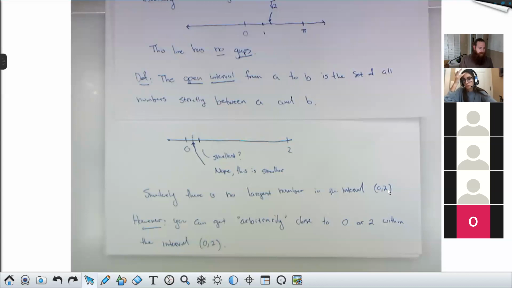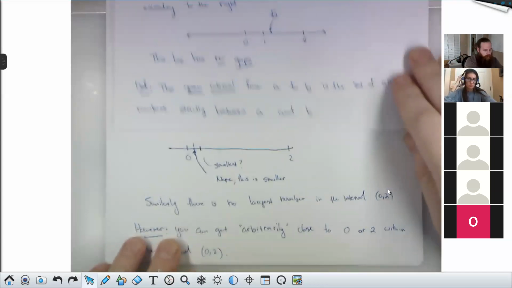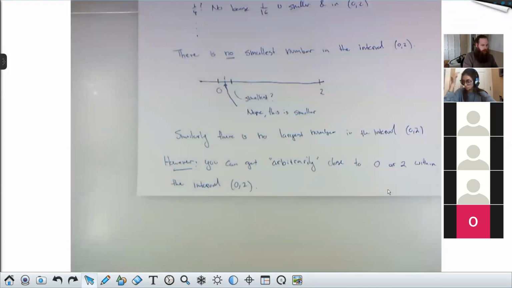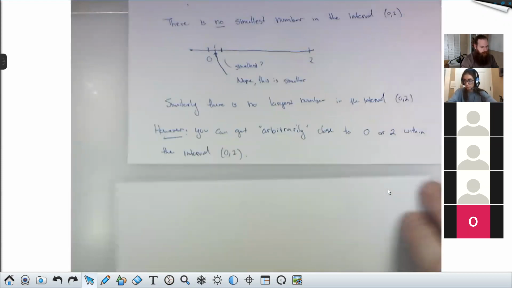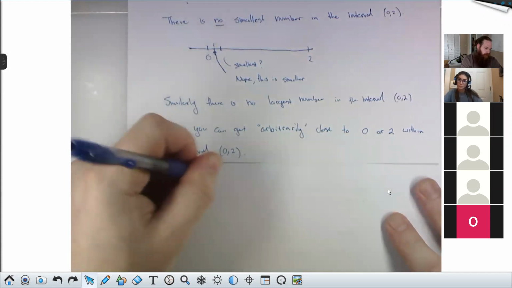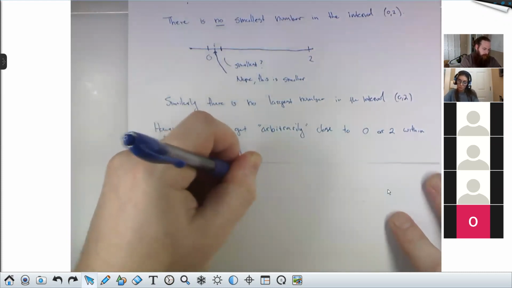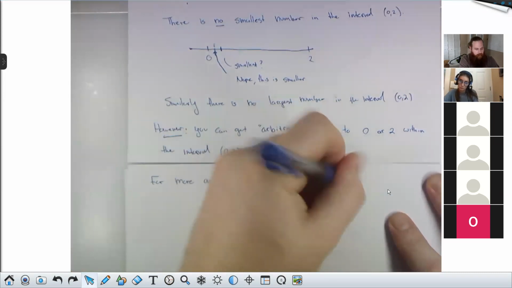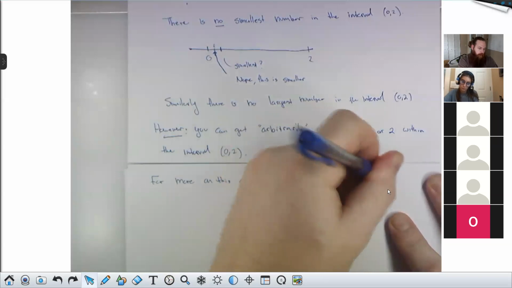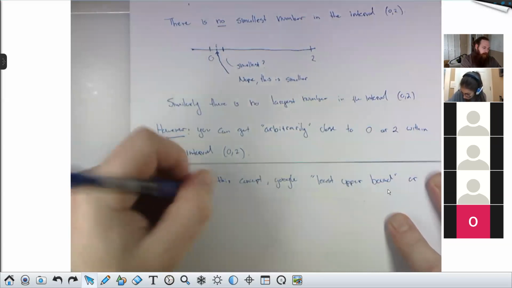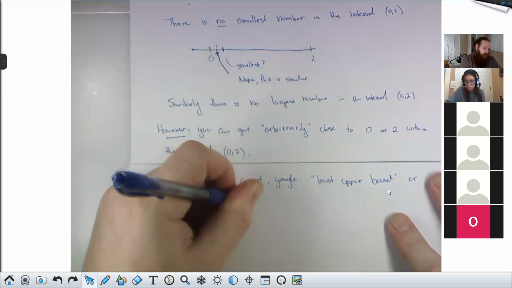But if you're curious about where these concepts come from and why they're important, for more, Google least upper bound or greatest lower bound.